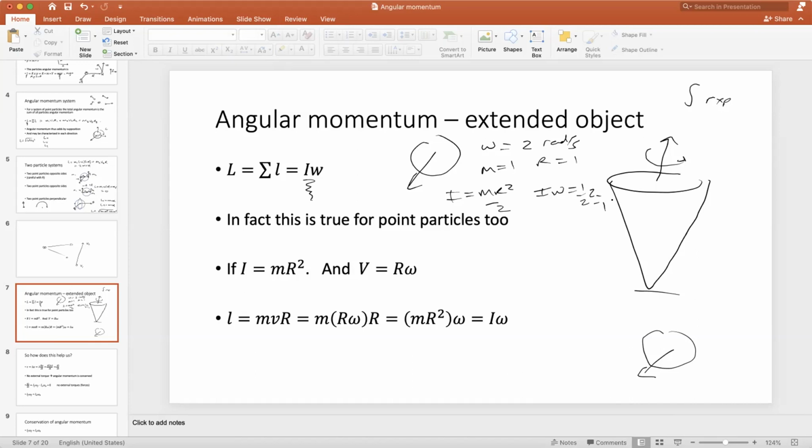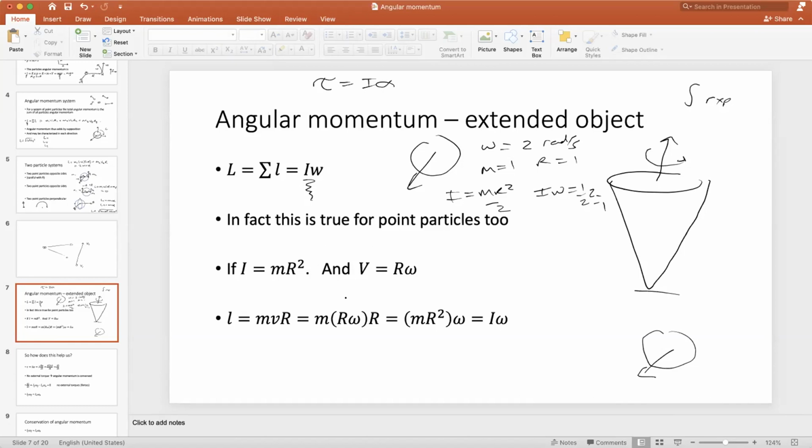Okay? So anything that's rotating, that's an extended object, if we know its moment of inertia, we can find the angular momentum of that object. As long as there's no torques on there that would change omega, because remember, a torque is I alpha, right? And we'll talk about this in a minute. A torque changes the acceleration, and the acceleration changes omega. So the acceleration changes the angular velocity. So as long as there's no torques, this is conserved for the object, and the object continues to rotate at whatever omega is.